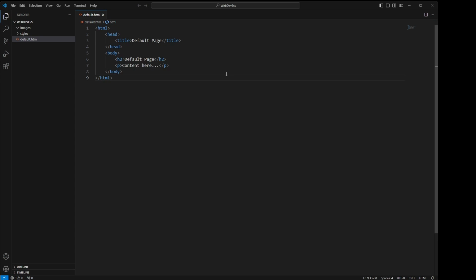VS Code isn't really going to help you browse the app you're building. It's assuming you're going to use a browser, publish these to a web server, and hit that local dev web server and run them there. So it's not really per se going to be your web server in all cases. It's going to be your web file editor. So if you want to run this HTML and see it, you could just do that from the browser.